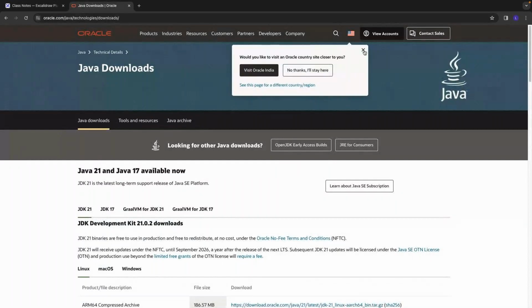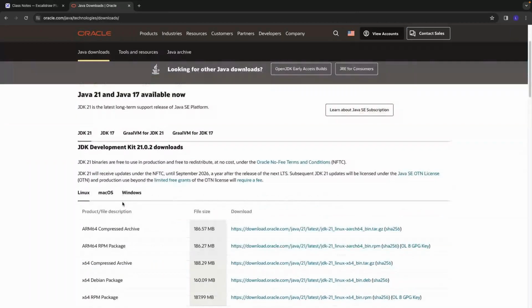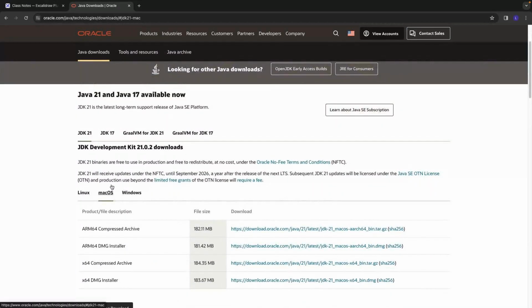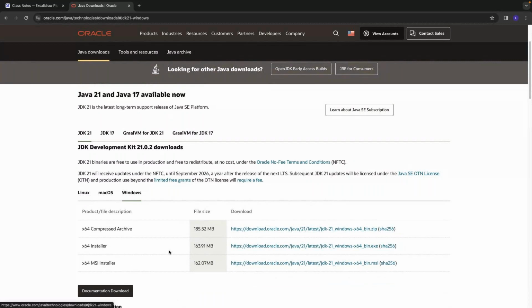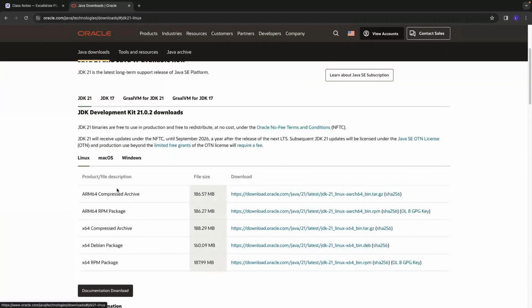If I'm using a Mac, you can download the Mac version, and if you're using Windows, you can download the Windows installer.exe. If you are using Linux, you will select the specific version compatible with your operating system.